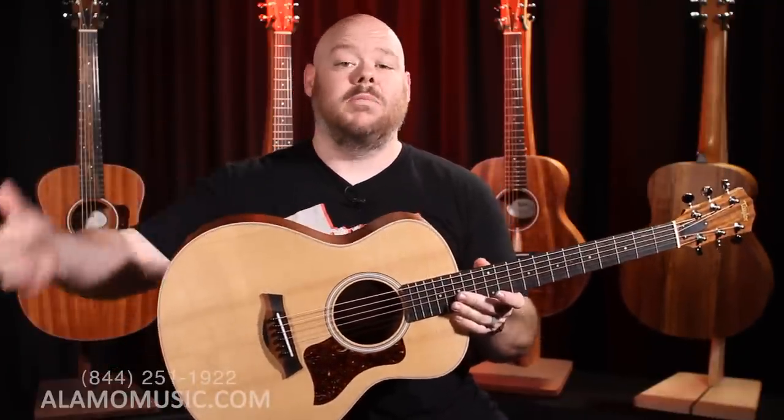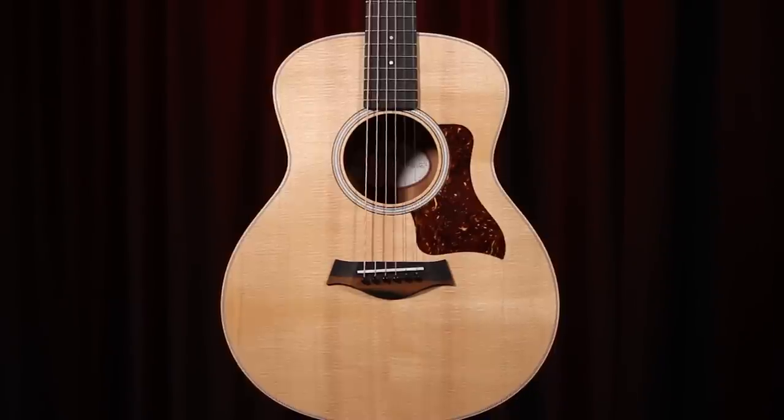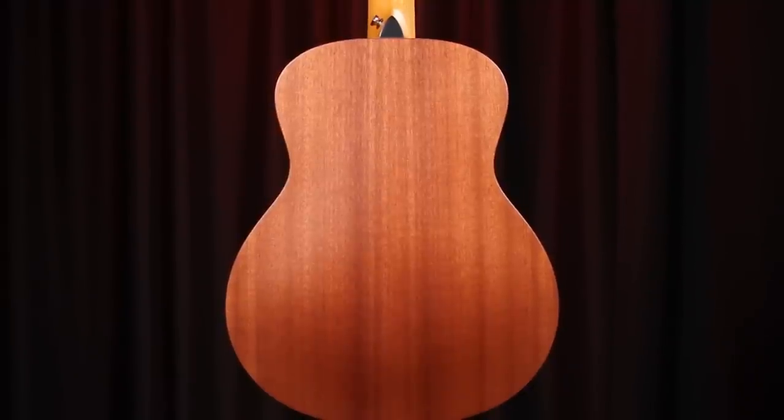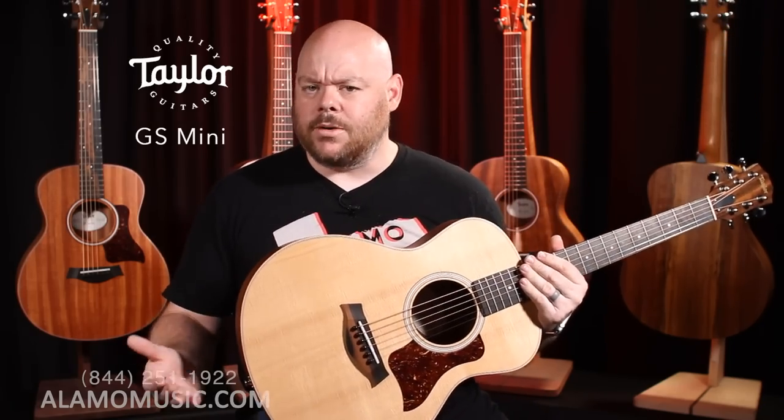What we want to do today is talk about some of the options that are available in different models, why you might choose one over the other, and then play them for you so you can hear the difference. So this one that I'm holding is the entry-level GS Mini. It features a Sitka spruce top with layered Sapele back and sides, which looks a lot like mahogany. It's a very pleasing wood. There's not a whole lot going on. It's just nice to look at, not a bunch of wild grain.